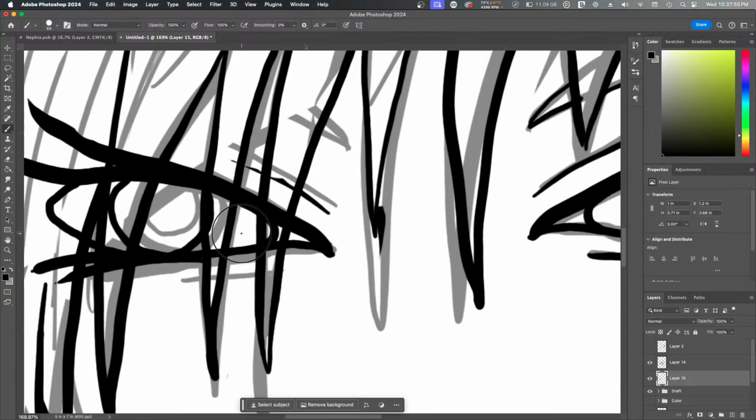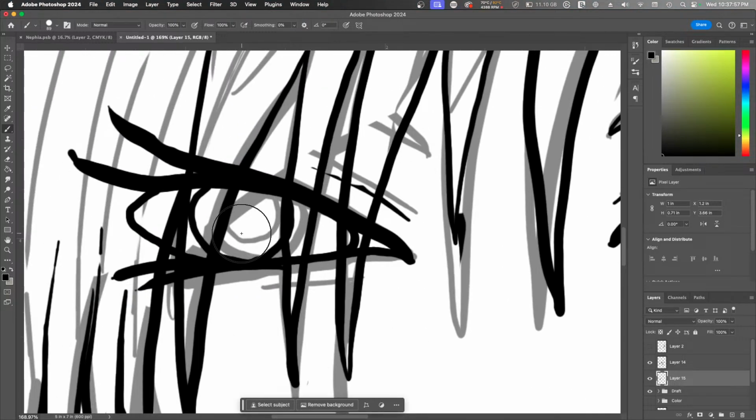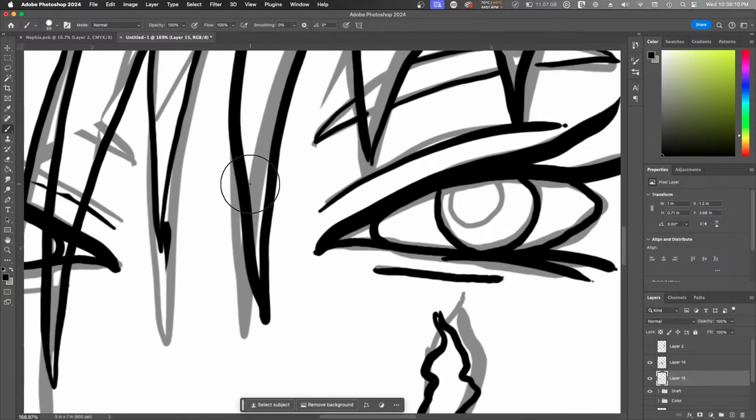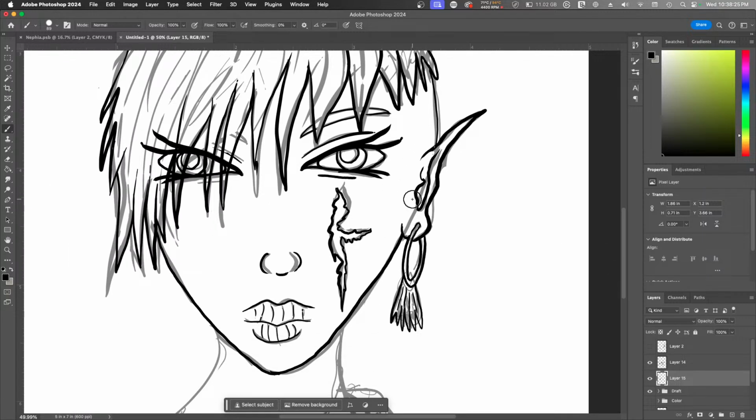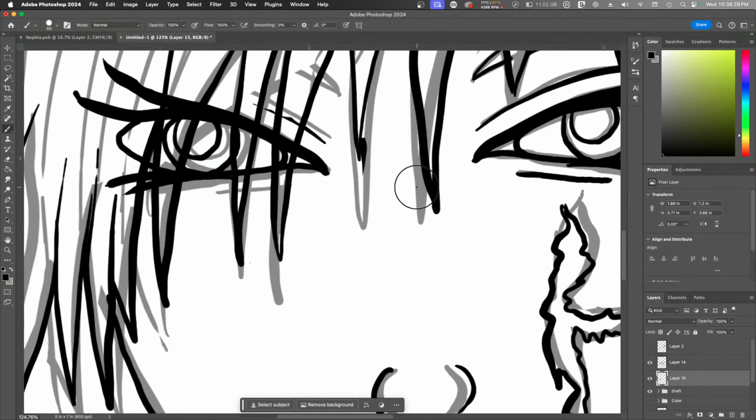Just makes it easier if you already have everything drawn out, and to an extent, you kind of already have it done. Alright, so the eye, we're going to look this way. Same thing here. There we go. But you mostly copy the eye just so that everything looks the way it should.